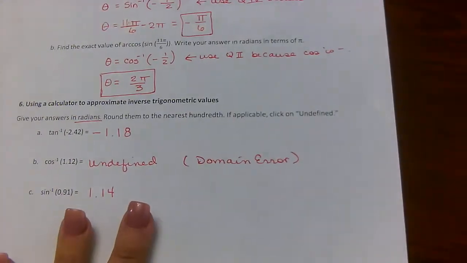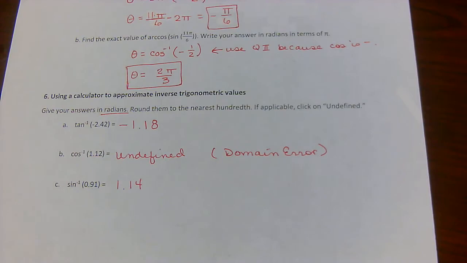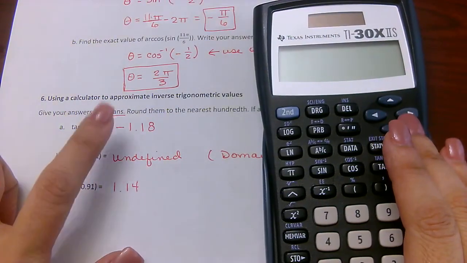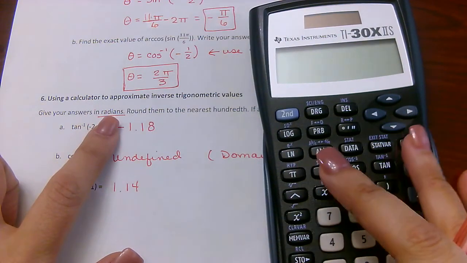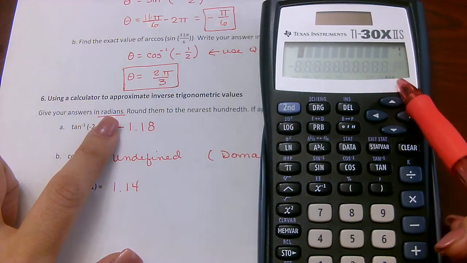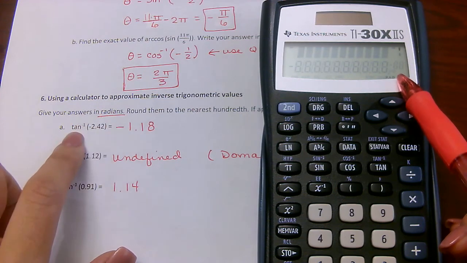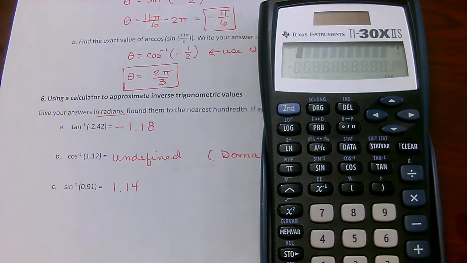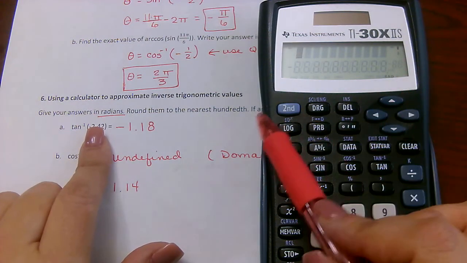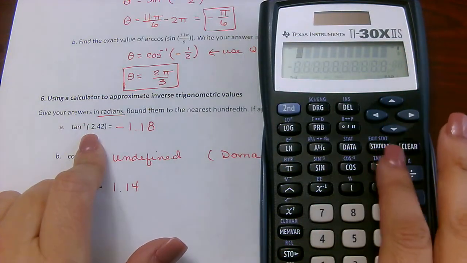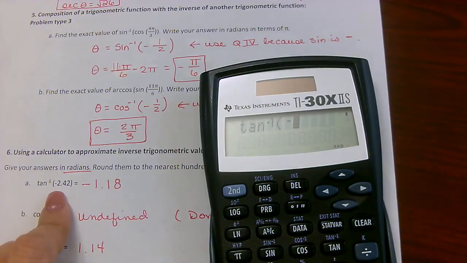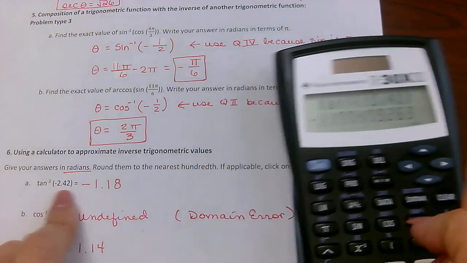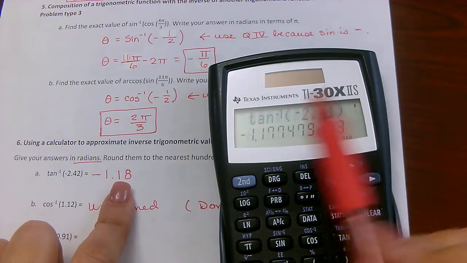Last problem is going to be using our calculator, so I'm going to grab that out real quick. Make sure that you are in the mode it's requiring your answers to be in. So in this particular case, it wants me to be in radians, so I make sure I'm in radians. You know that these are going to be our ratios, and what we're solving for is theta. So as long as you're in the correct mode, this should be fairly simple. Second tangent, and then you're going to do negative 2.42 and enter.